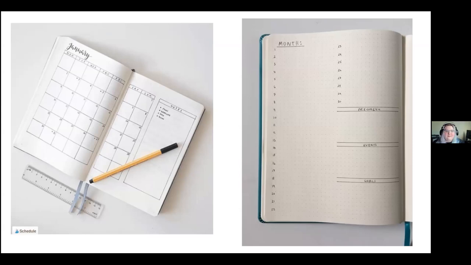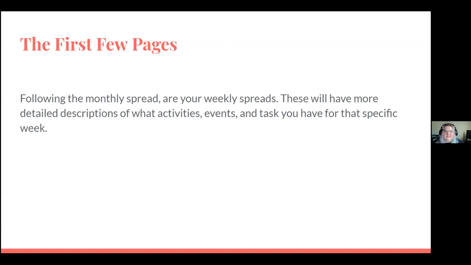So following the monthly spread, you have your weekly spreads. The monthly spread is more designed for things like birthdays, appointments, events, stuff like that. The weekly spread is actually a more in-depth guide for specific days of the month. Some things that I've done personally are scheduling meal prep days, cleaning days, and keeping track of my work schedule, since I don't work a typical 9-to-5. You'll typically be visiting your weekly spreads at least once a day to know what's going on. So this is really the meat and bones of a bullet journal.